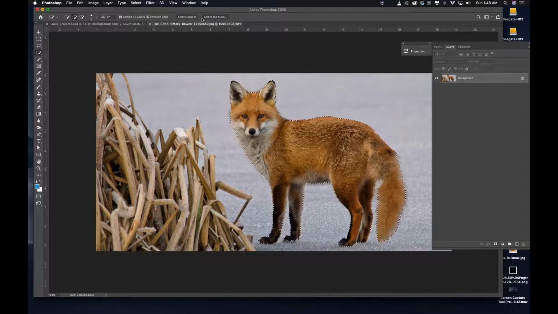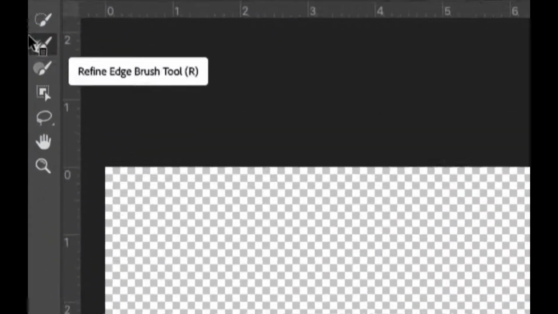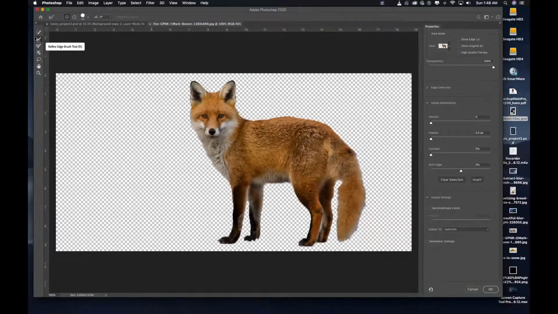I'm going to go up here in the top where it says Select and Mask, and I click on it. And then there's going to be another pop-up. It looks pretty clean, but I want to see if I could grab some of these hairs to stick out. So with the second tool down here, it's called the Refine Edge brush. We zoom in so you guys can see it right here. This guy here, if it's again on a neutral background, it will allow you to extract some of this information.